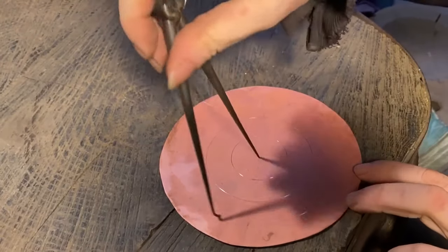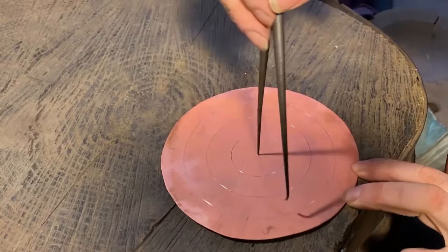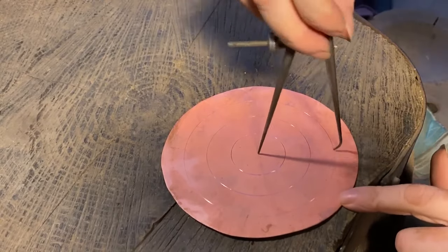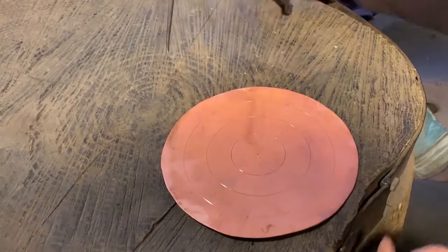Scribe the lines around. Some people prefer to use a Sharpie on the end so it doesn't make actual marks in the metal. I'm not worried about that so much. They're just going to get hammered out. But I'm also not just trying to gouge a line in. It's just enough for me to see.